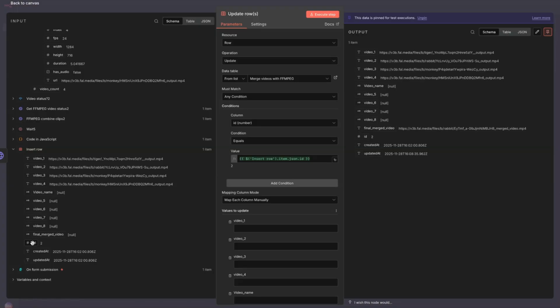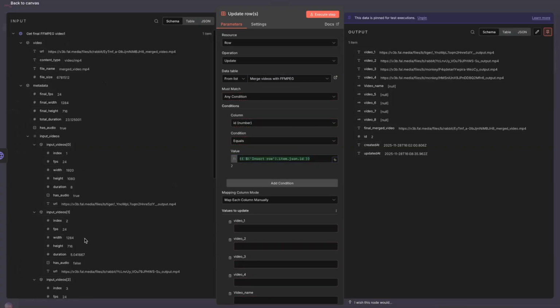That ID number is automatically created when it's inserted the row on the form submission and when these URLs have been dropped in. So we can just drag that dynamic value in and drop that down. I'll just demo that. I always drag it and never actually demo it. So that, and we can see the result is 2. That's where those original URLs got put in.